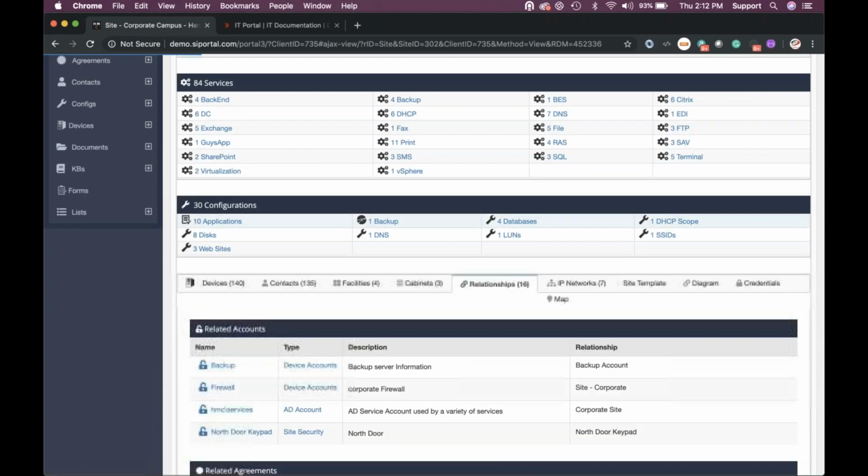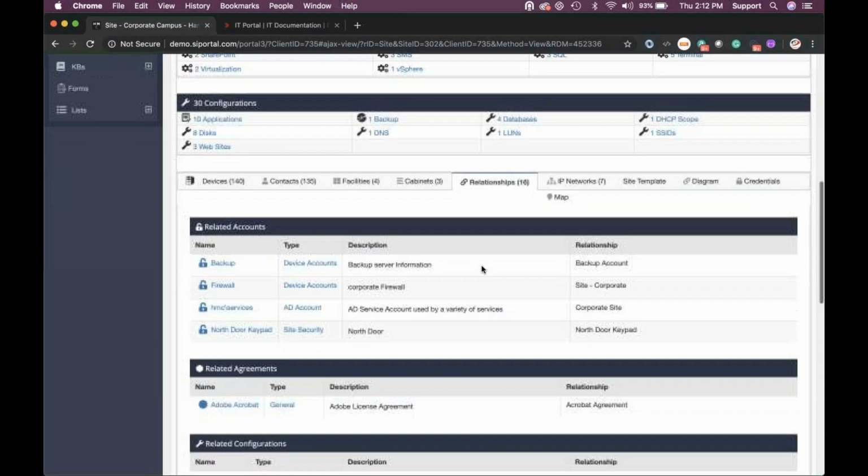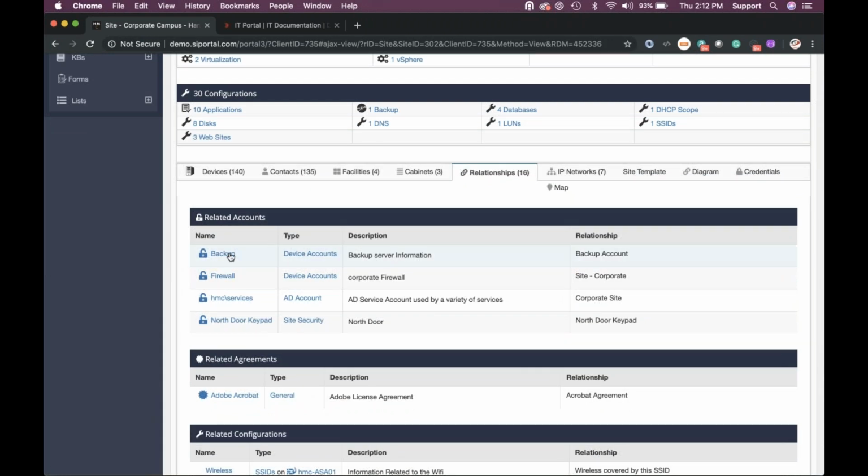You mentioned relationships, and I said that we do it a little differently. I know that other products show you the item name that is related to it, right? We actually show you the type as well, just to give you some more information. We give you the description. We also have a relationship column, so you can put in some notes here as well, so that way you know how it's related.